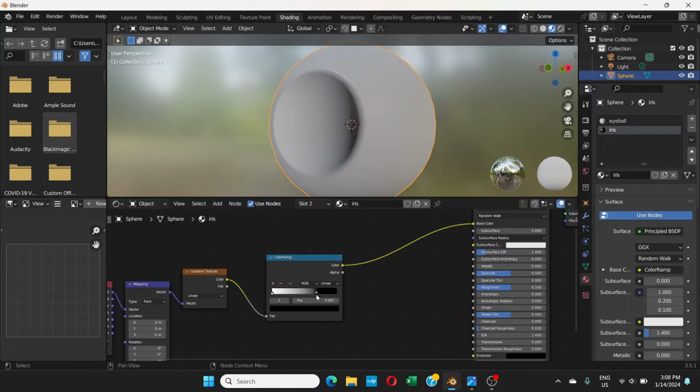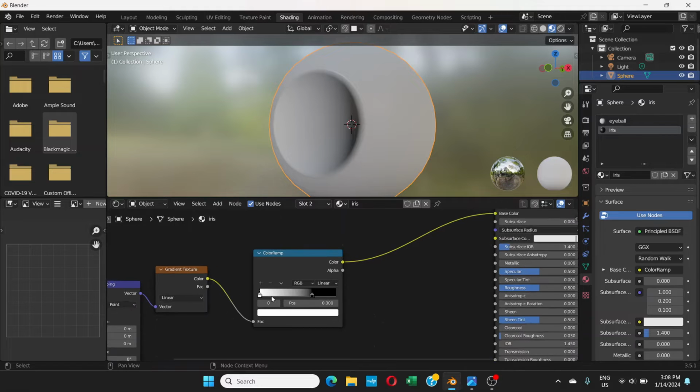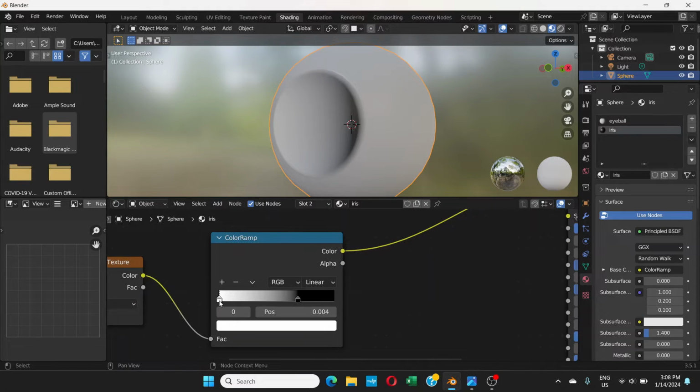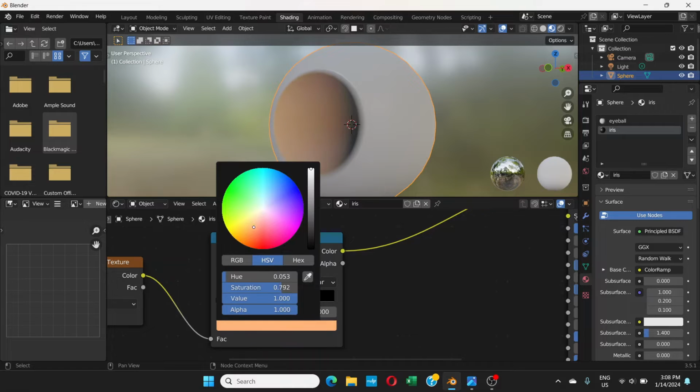Turn the black here and white here, and instead of white, click on the white thing here. Here you have to click on this thing here, and then it shows the color. Click here and then turn this to whatever color you like. If you like brown eyes, you can choose brown. If you like green eyes, choose green. I'm gonna go like brown. Okay.